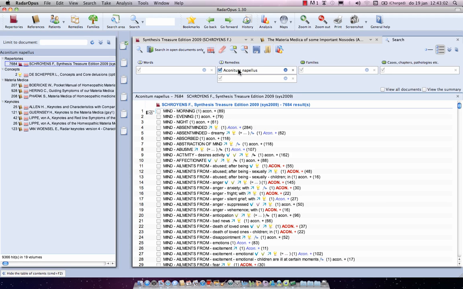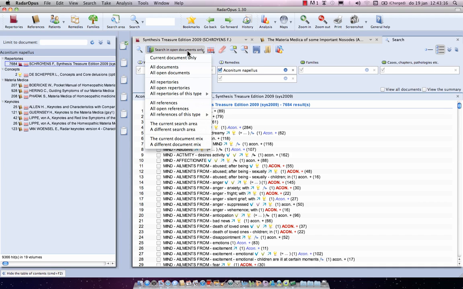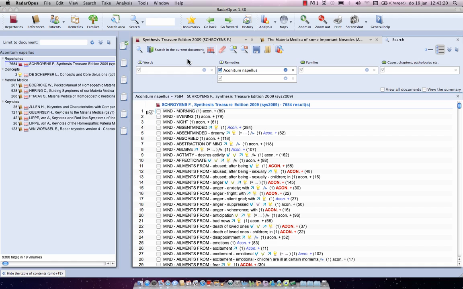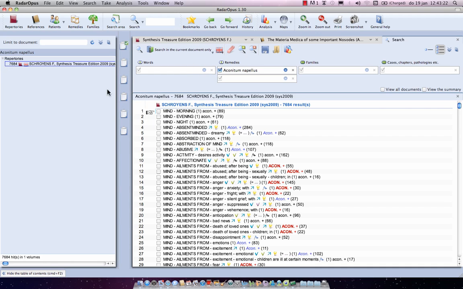Okay, simple. It has found here 7684, and I had set here in the top search in all my open documents, so at the left side it searches through all my open documents by default. But if I would have set here current document only, you see it would have only searched through the synthesis.